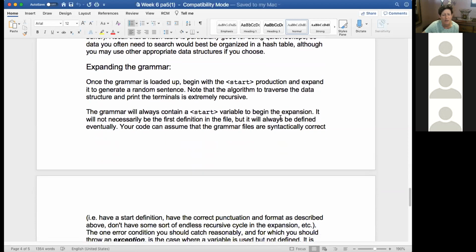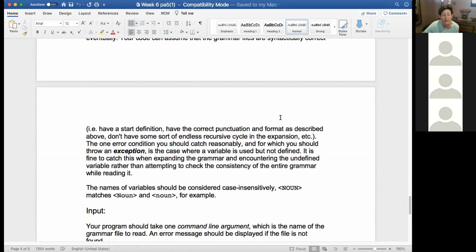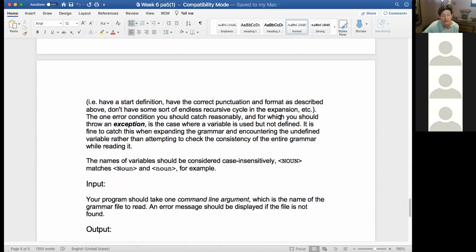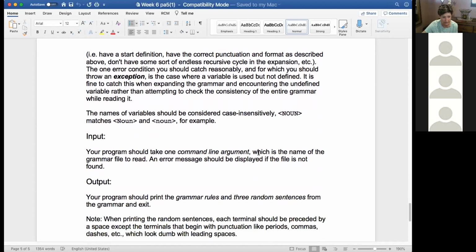In terms of expanding the grammar, you're putting together a pseudo parse tree, actually. So you're really doing the second stage. You're doing semantic analysis in this assignment, if you do it like this, where you've got a text file that's going to have all the information in it with the grammar, vocabulary, and you're going to take it and you're going to apply semantic analysis to put together sentences, to randomly generate sentences. A lot of work, a lot of work.